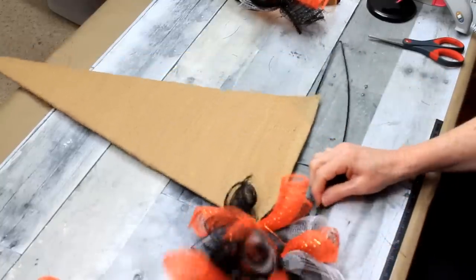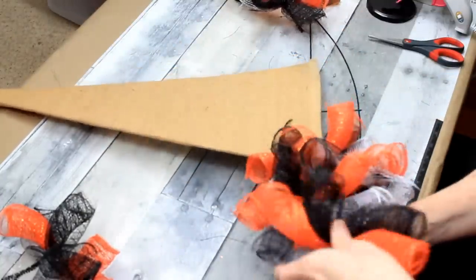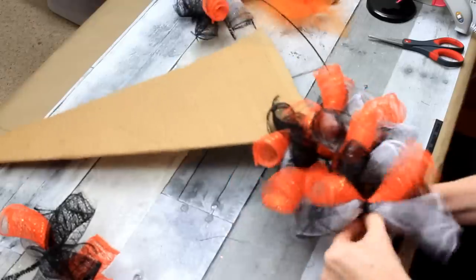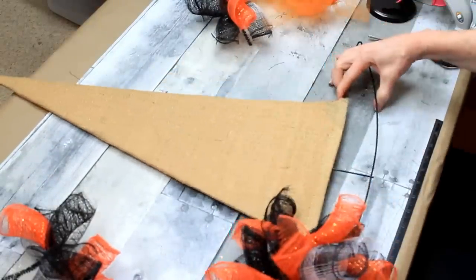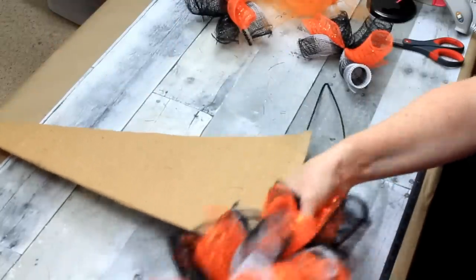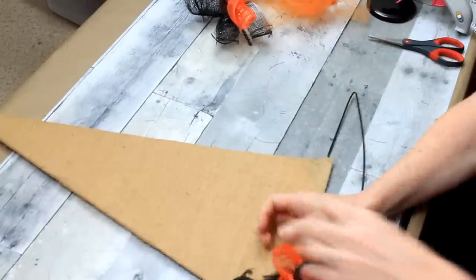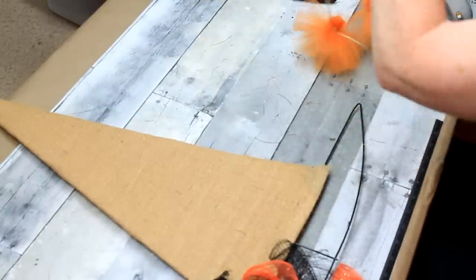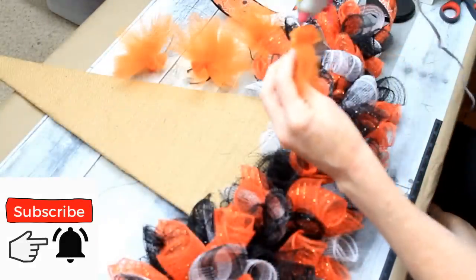If you get enough on there, they won't move around on the wire. If they're sliding around, then you don't have enough in there. So just keep adding them, get it thick, and just keep going with it. I think I ended up making probably 15 of these. But, you know, you can just make more if you need to make more. And I just alternated with the orange, the checkerboard, and the black. You do that all the way to the end.